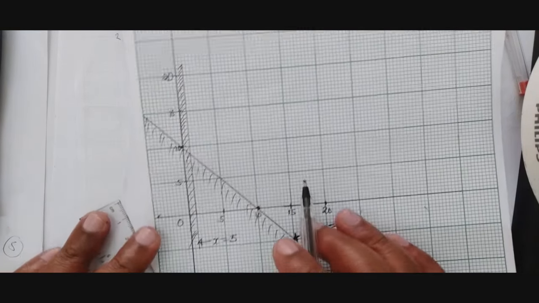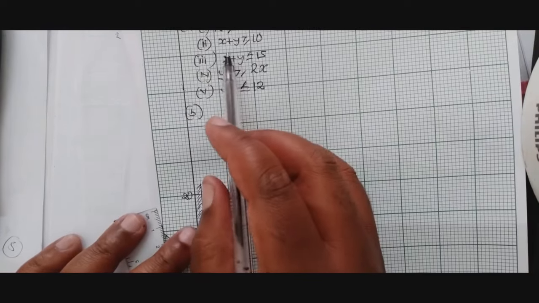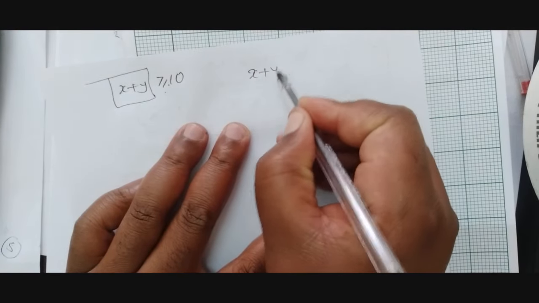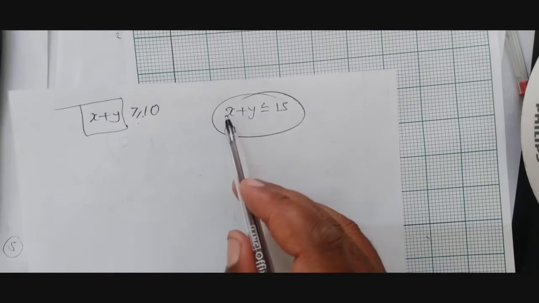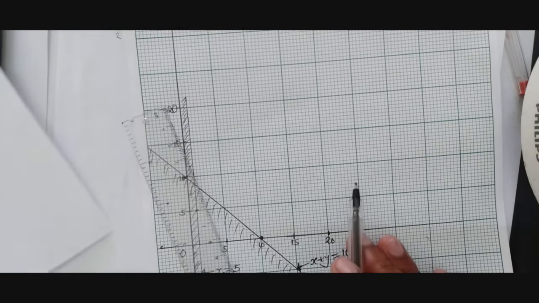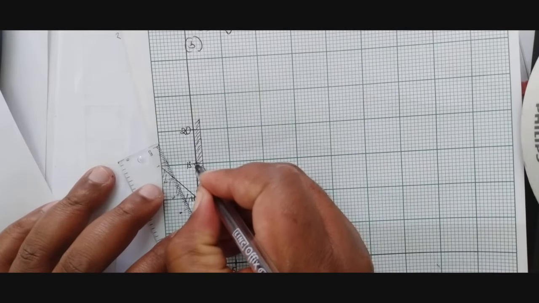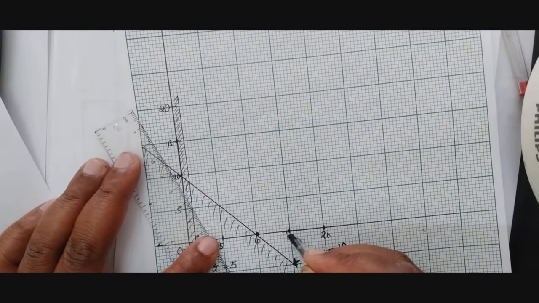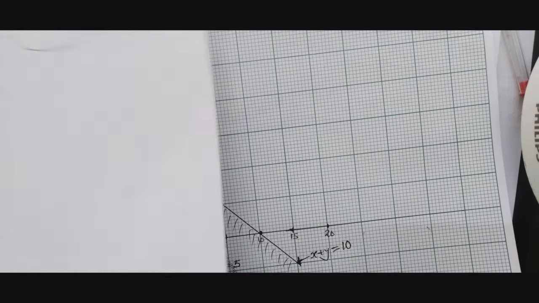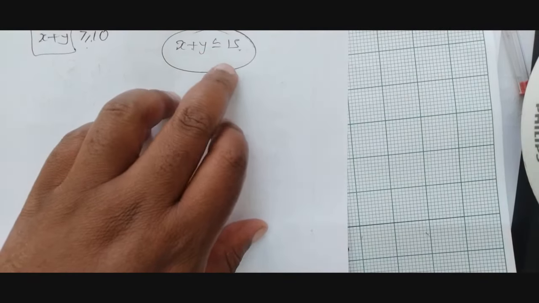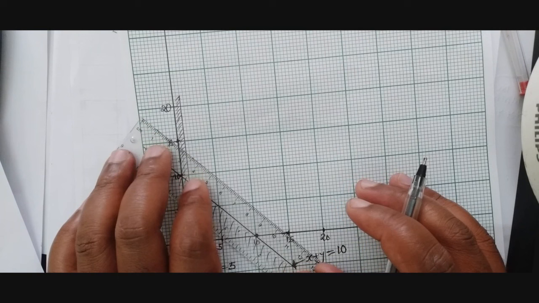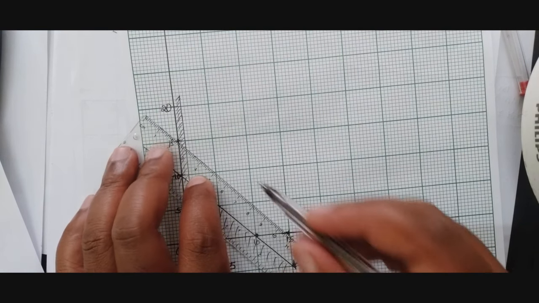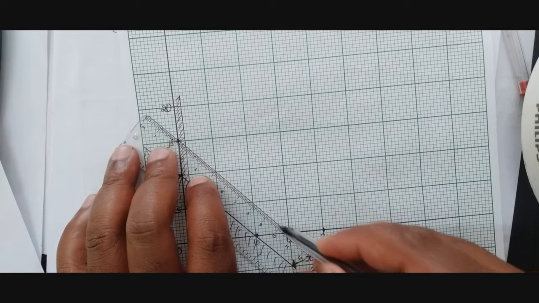Then the next one is x plus y is less or equal to 15. Equally, this will apply the same approach. Because it is x plus y and 15, without numbers, it means you put your point at 15 here and 15 there. Then draw a line. Again, it will be a solid line because there's a bar down. So we draw a line.